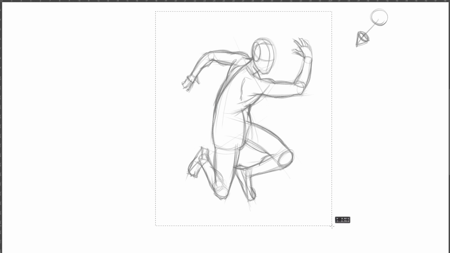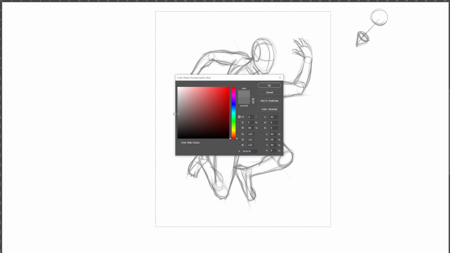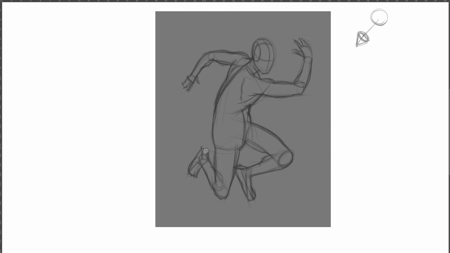Do the usual on blocking the background first. Then I'm going to block out the figure. And because I'm not going to give away what this is in reference to, I'm just going to do a nude figure here in terms of local value.